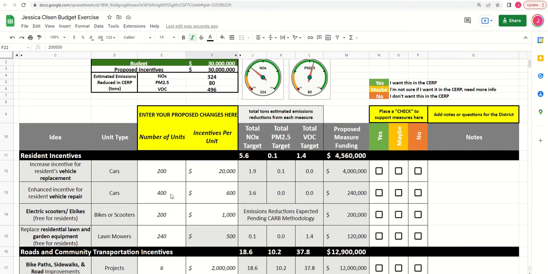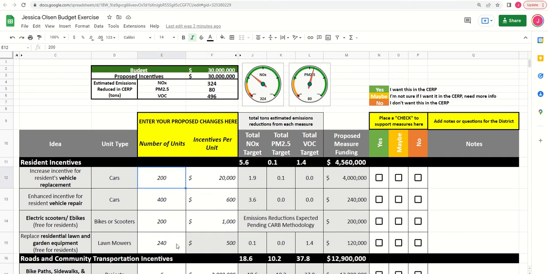However, if you, based on your experience or your interest, feel like there needs to be adjustments made throughout this spreadsheet, you are invited to type into each one of these white cells any of your suggested changes. Several of the cells you'll see are not white, they are grayed out or a different color. You will not be able to adjust those because they are automatically calculated based on the numbers that you provide here in the white cells.